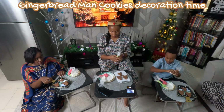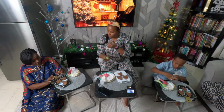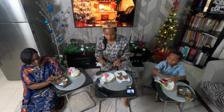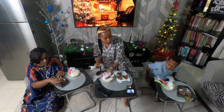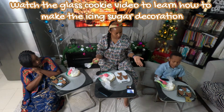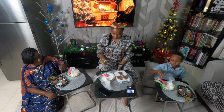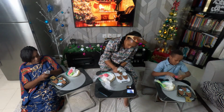So this one is? These ones are gingerbread cookies. This is sweetened or which one? No, gingerbread. Yeah, not the chocolate cookies. Okay. The gingerbread cookies. Mm-hmm. Same icing sugar, same concept, decorate. Have fun.